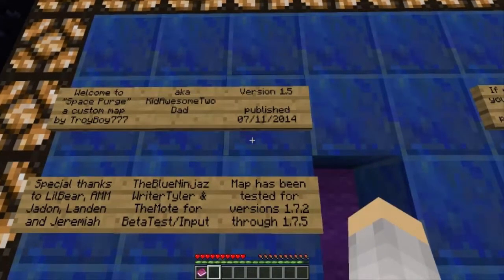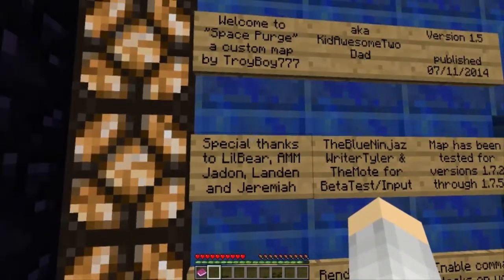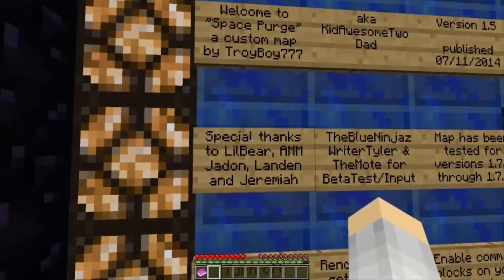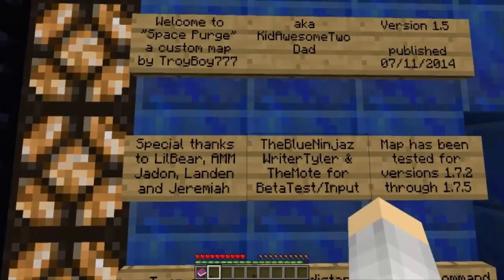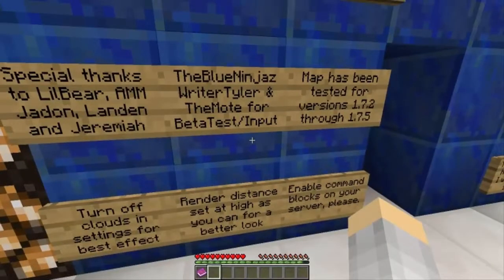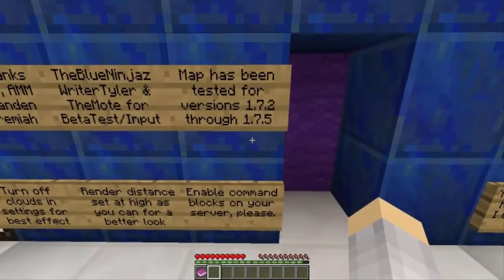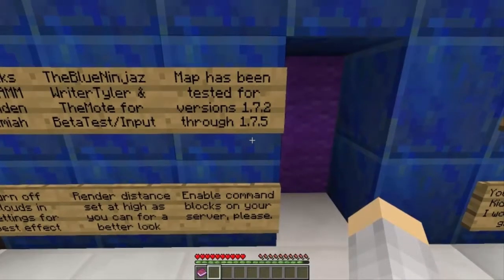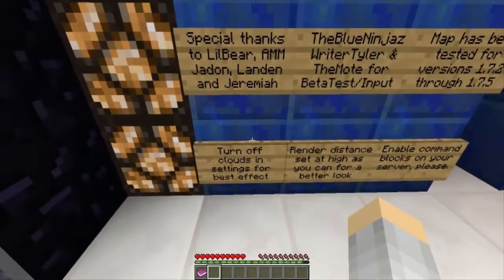Version 1.5 published. Special thanks to Lil Bear, AMM, Jaden, Landon, Jer, Emia, the Blue Ninjas, Ryder Tyler, and the Boat 4 beta test session book. Map has been tested for versions 1.7.2 through 1.7.15.